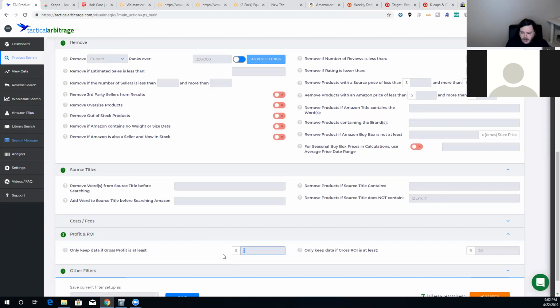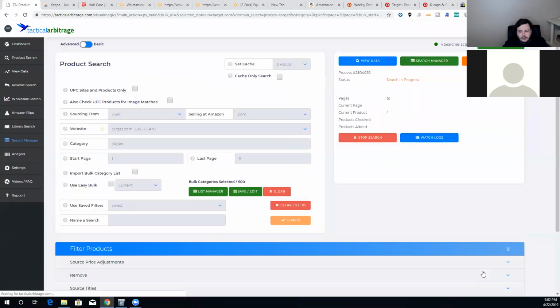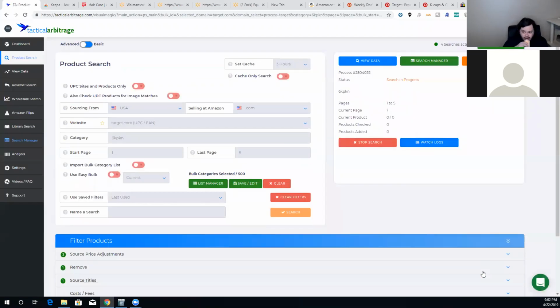Okay, I'm going to also set my filters a little bit lower on this, just because it can get tricky with Target sometimes and the buy cost. So you're going to search this. This is really important with Target. Always make sure your search is running. Always want to get past product 1. And it just ripped right through them. We might not find anything. It might not be a good sale. But there we go. Okay? So that's how we can do that.